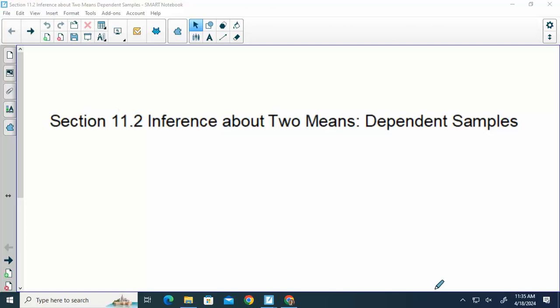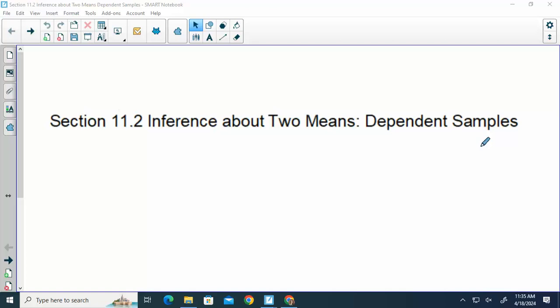The last chapter, we're talking about having two different samples at a time. So it's still hypothesis testing, but we're comparing different sets of data. Today we're going to specifically talk about dependent samples or matched pairs data. It's been a while, but we've talked about matched pairs before. What does that mean? Matched pairs. They match.